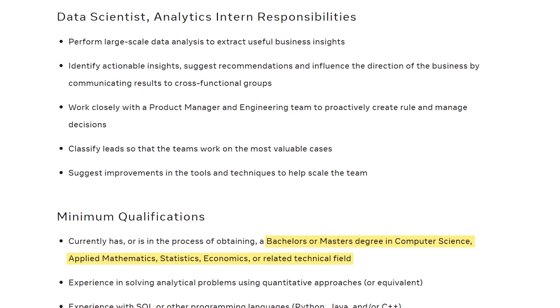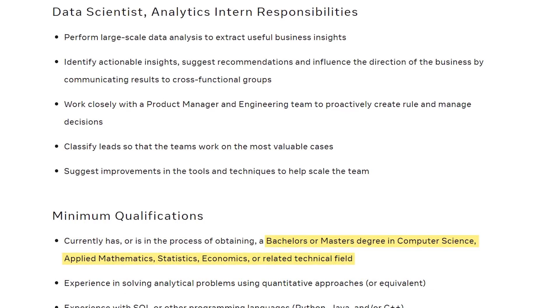So let's talk about how I got into Facebook. I was already a pretty technical candidate because I had done a lot of software engineering internships. Facebook, at least for the data science position, is looking for people with technical backgrounds — like a Bachelor of Math, Computer Science, or Engineering. Because of my background, I got the interview. We had an interviewer at Waterloo, which is the school I went to, and they asked me three questions.